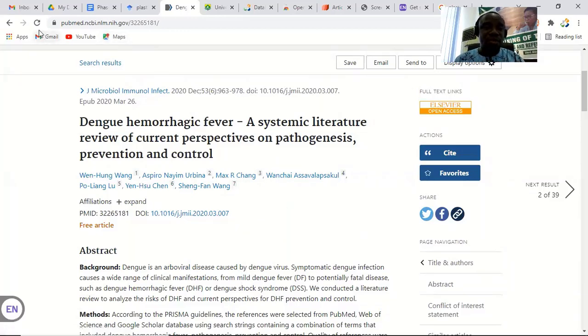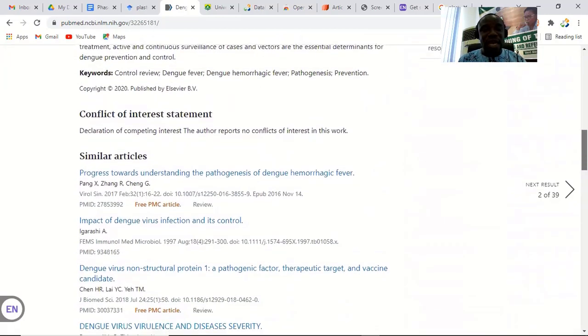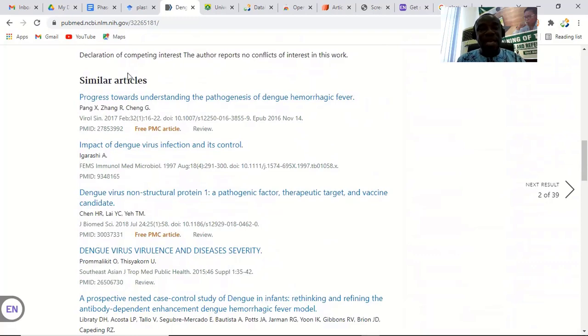Now, going back to the results list. So this is how you access a single result if you want to read it. Now, interestingly, in PubMed, you also see that we have a link for similar articles. Nowadays, most of the systems are leveraging artificial intelligence to do a lot of text similarity indexing, so they are able to map you onto related publications.